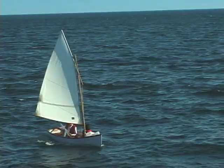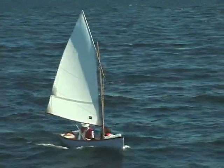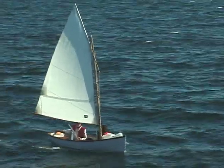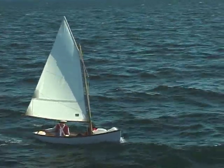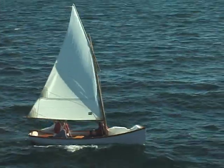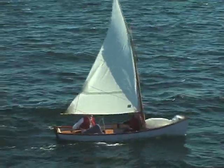Off the wind, you'll scoot right along with all the forces behind you. When you first head out, if you possibly can, plan to return with the wind behind you. Try to avoid beating home in a rising wind. Here the wind's blowing 10 or 12 knots, and although it's a little lumpy, we're nice and dry in this Tyee Spirit 14.